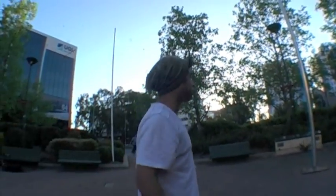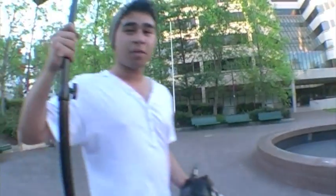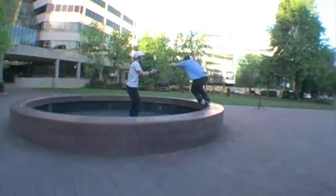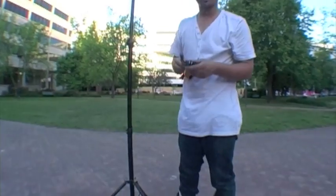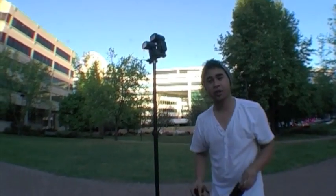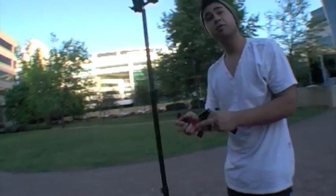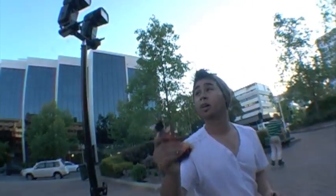So it sort of looks like night time. I'm going to move the light because it was overpowering the other ones — now it's just going to be a backlight. Because this one's now a backlight, I want it to be a bit more directional. So I've got them fully zoomed in and I'm going to put some honeycomb grids on them. I'm also going to make them balance to tungsten, so we'll put them under the honeycomb grids.